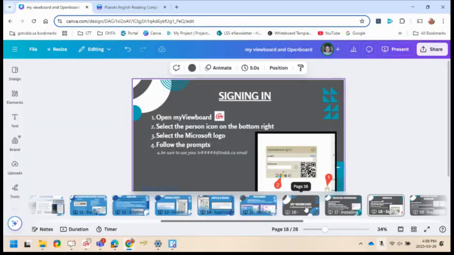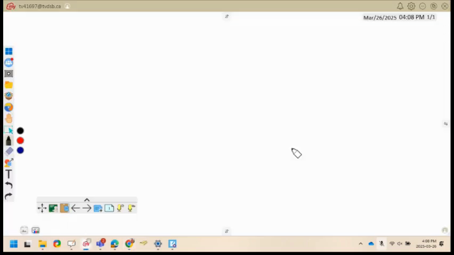All right, if you don't already have this installed, no problem, you do have time. I will be walking you through the program. So once I have it installed, I've opened it up. See down here at the bottom right-hand corner, you will see that little icon. That's where I'm going to click to sign in. So it automatically will open into a new slide deck or a new page.